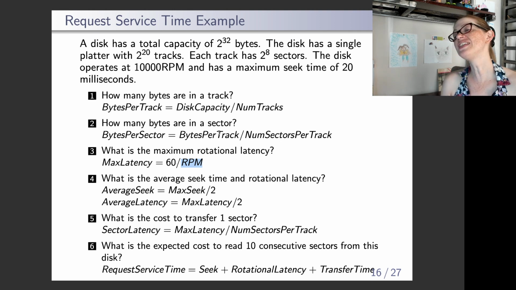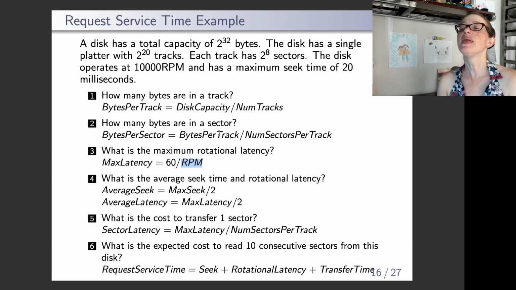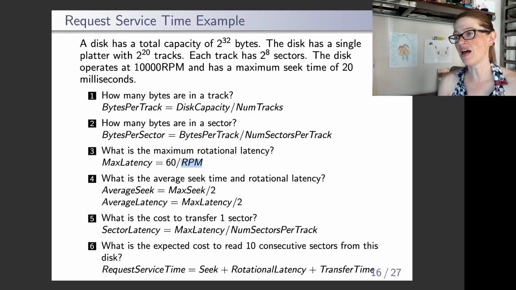If you want to know the actual cost of moving an individual track, you take the maximum seek time and divide it by the number of tracks, and that will tell you how long it takes to move a single track. And if you need to know how long it takes to move 10 tracks, you simply multiply the cost of moving one track by 10.